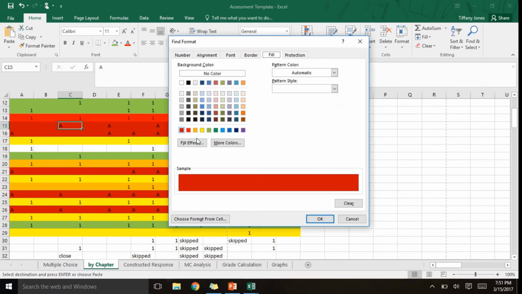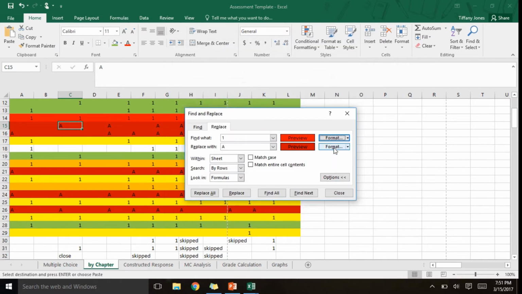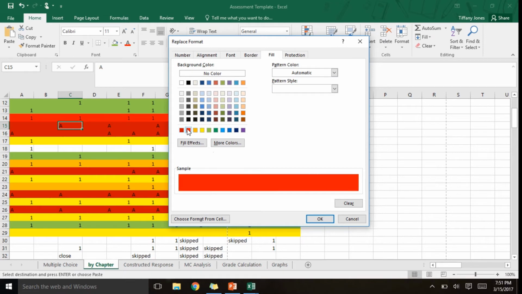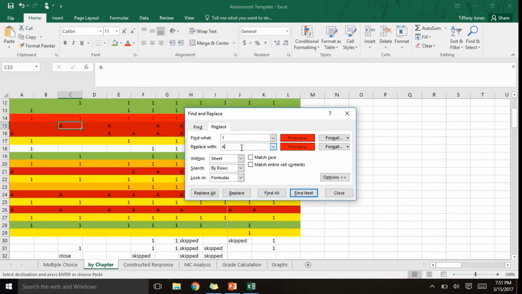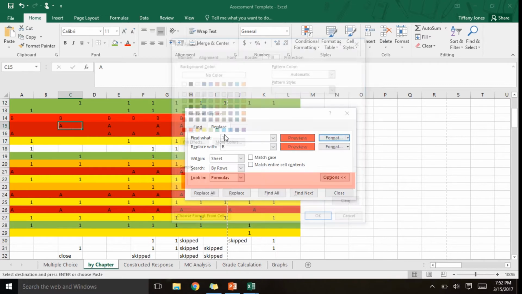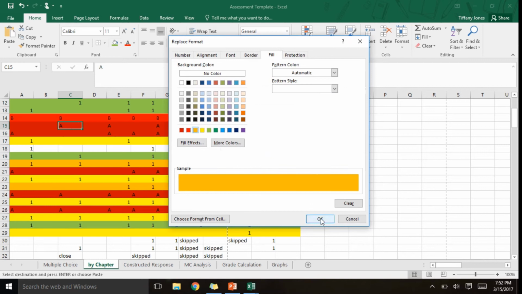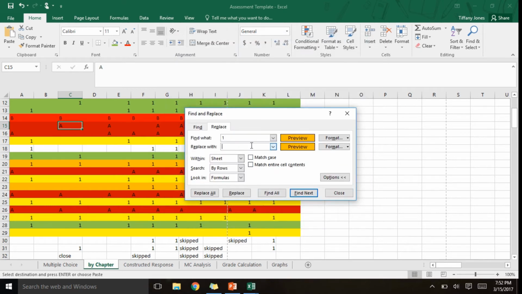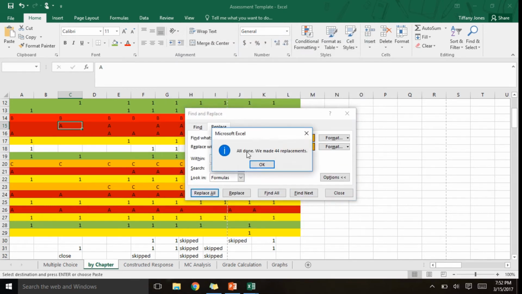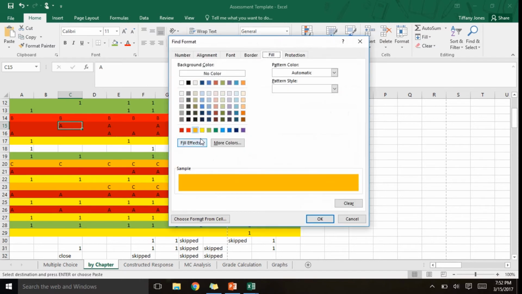So you're going to go through the same process, but you're going to replace it with the next color. So for example, the lighter red, I'm going to replace all the ones with B's. And then I'm going to go through and replace all the oranges with C's. And then replace all the yellows with D's.